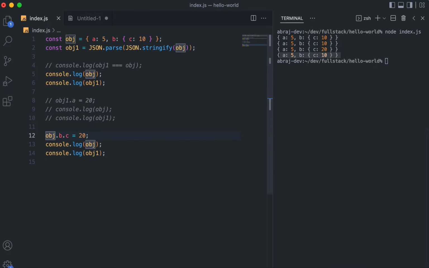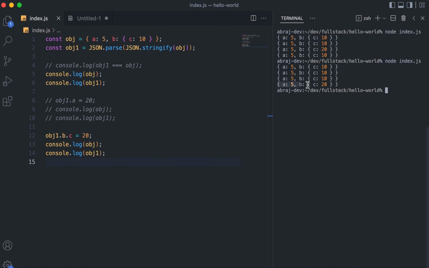Again, if I change obj1, then we will see that obj1 is changed, obj is not changed. So it clearly shows that whatever values we are tampering with, obj and obj1 are completely independent of each other, right? And in order to prove whether they share the same references or not, we have already proved this. But apart from that, you can also see, what if I print obj.b?